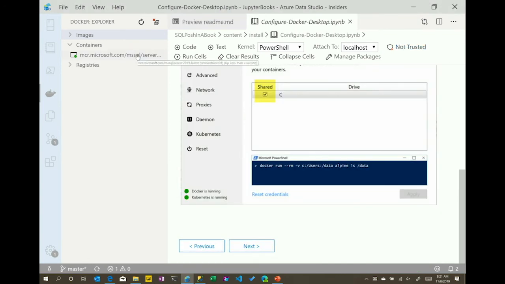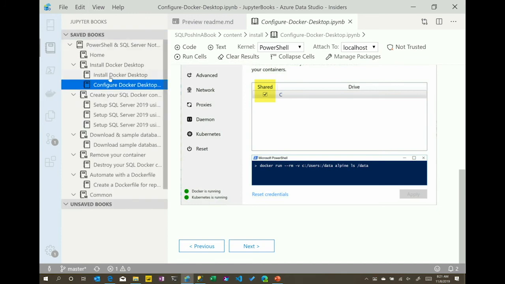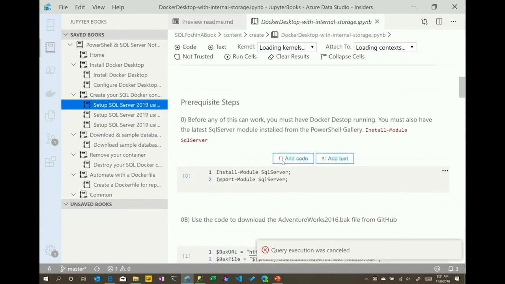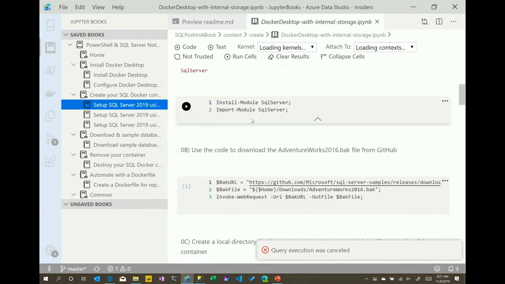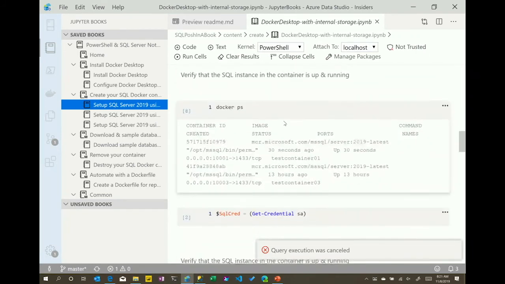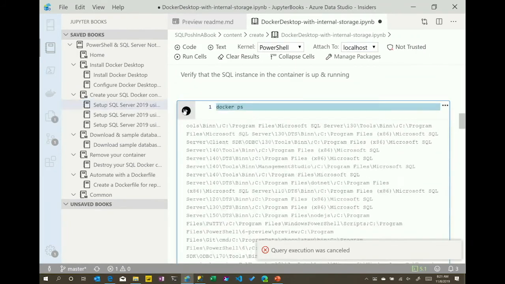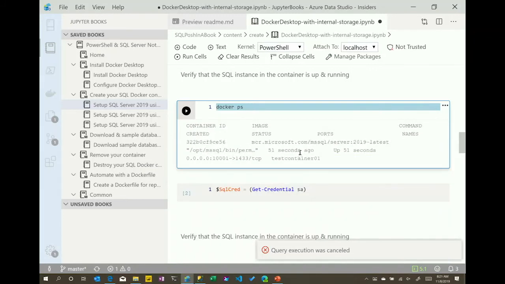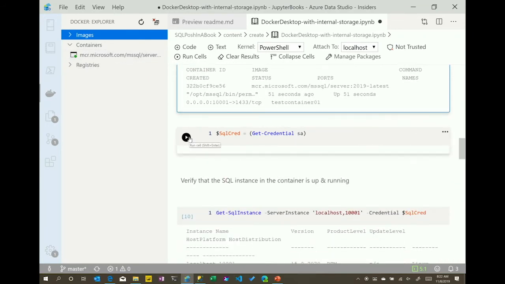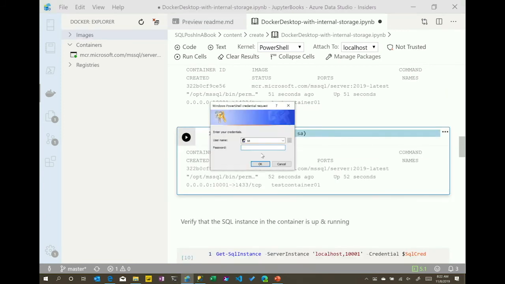So I've got my container up and running. Let me go back to that. There we go. Give this another minute to pull this back up. I've got my container up and running. I can verify that by running this command, docker ps. And I've also got the little plug-in here that makes it very obvious that I've got my container up and running. And now I can go ahead and start checking SQL and see if I can connect to it. So let's do this.